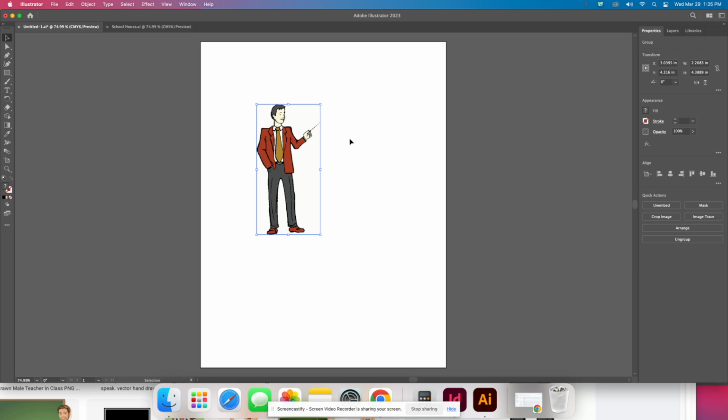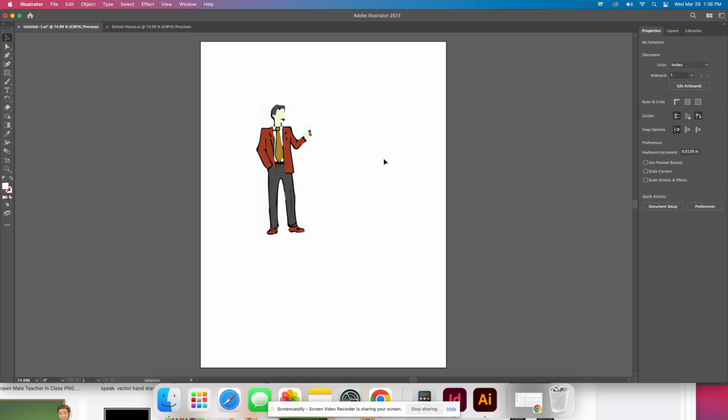Once your image is selected and is in Illustrator, you can click Image Trace and choose. I want to choose 6 colors. And as you can see, it chooses the most prominent 6 colors and it created that. Now, I want to expand it and ungroup it because when I do this, ungroup, sometimes it takes double clicking that. You can see it's got this white section that I do not need. So I'm going to make sure I get rid of those.